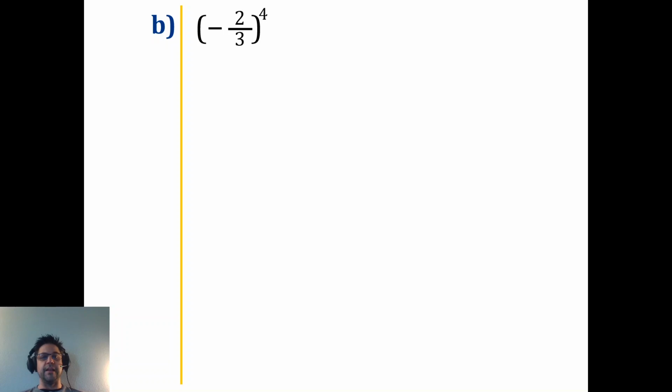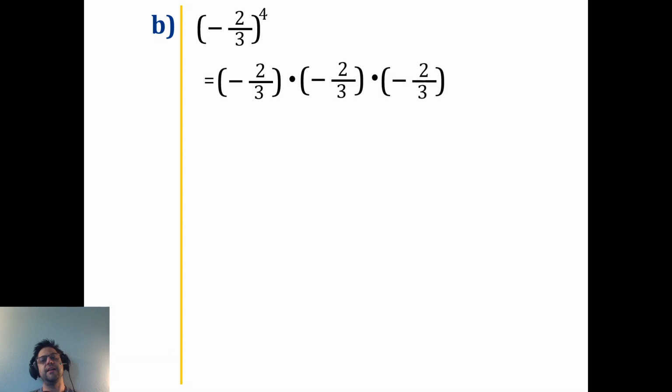All right, moving on. This one, though, if you notice, the negative sign is inside. So that means when I expand it, I'm going to go ahead and write my parentheses with my negative 2/3 inside a total of 4 times. Because again, the negative sign is inside. The base was different than our previous one. Now, if you want to think about it in multiple thoughts or multiple steps, I personally like doing the signs first, then I'll do the actual numerators, then I'll do the denominators.